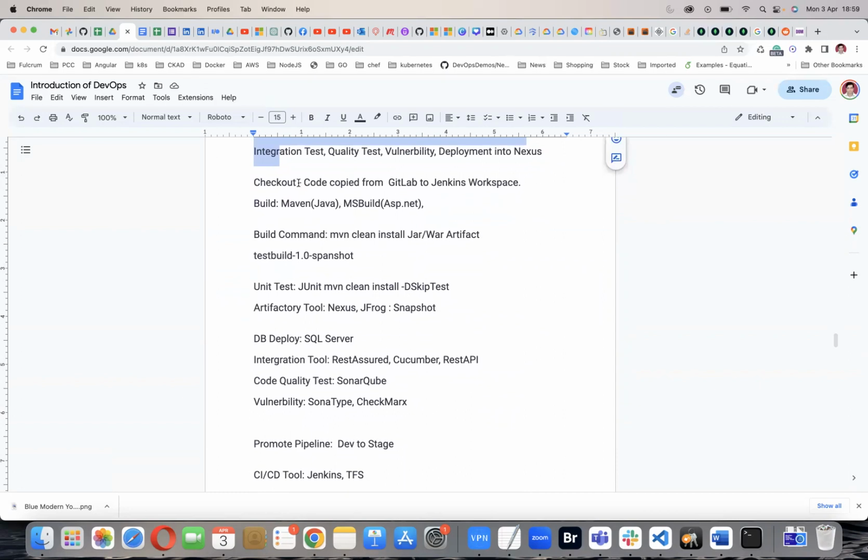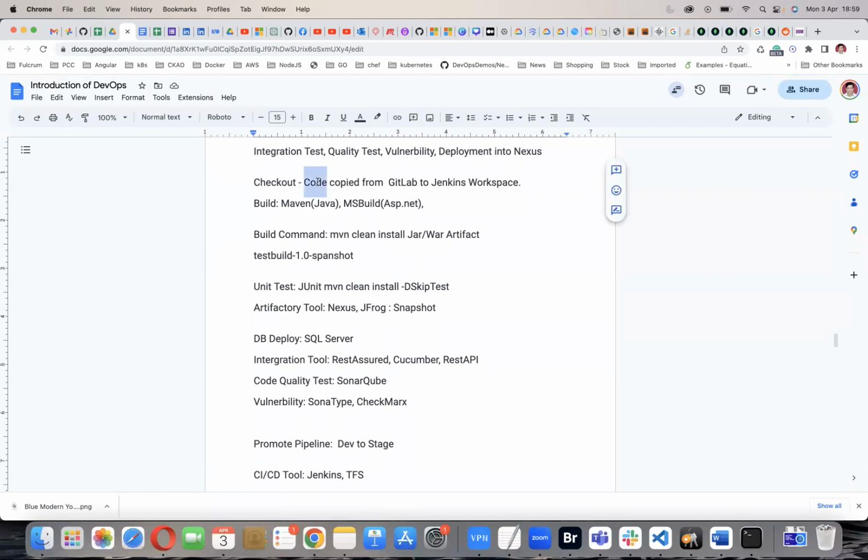So the first stage is checkout. What is the use of checkout? Checkout means we copy the code. Now the code is available maybe in the feature branch, because the user has done the testing and build process in her local system, and after that she committed the code to the feature branch. Now she wants to merge the code from the feature branch to the develop branch.